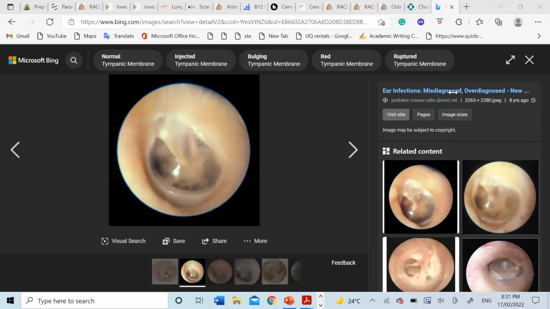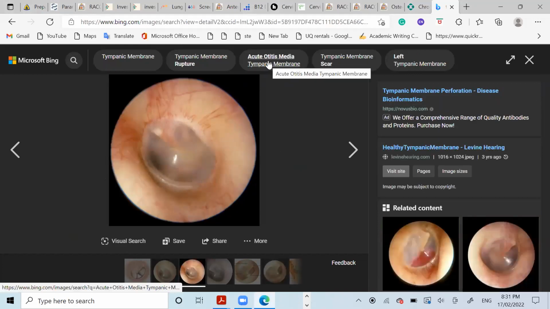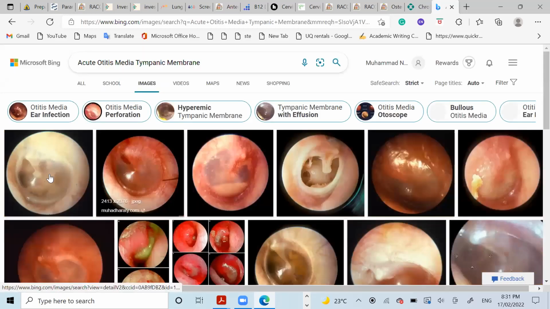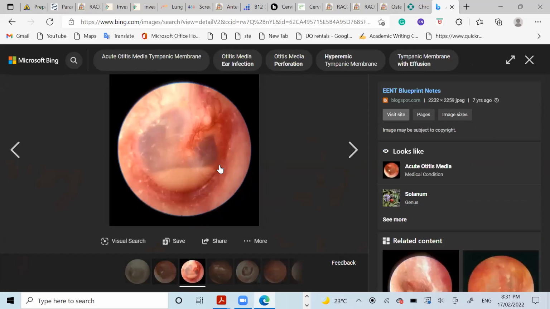Okay, thank you. So if you look over here, when we put an otoscope inside the ear canal, the light from the otoscope is reflected over here and it's bright and shiny. This is a normal tympanic membrane. Now let's look at the acute otitis media one. It will be very red because there is infection going on. And if it is a pussy one, you can appreciate the level of the pus like this.